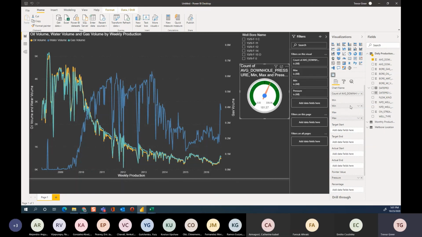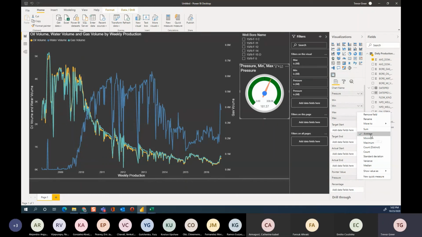We can make that count. I can rename that one to be pressure, and this one to be average. There we go. So now we have our title showing up the way we want.